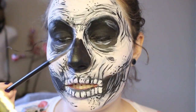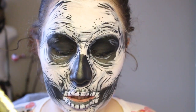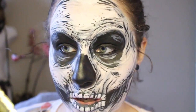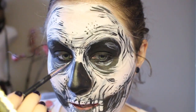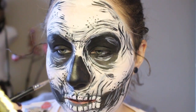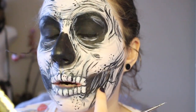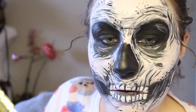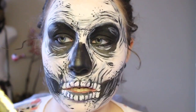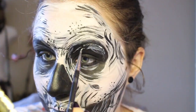And then with the finest little brush that you have, I'm gonna go into the white. This is just going to do a couple of detail things with the white. So I'm going to put a couple lines in through the eye socket, and then I'm going to do the main lines in the nose. And then, yeah, I think that might be it. Maybe a couple more right through the jaw to brighten that up. And then for the most part, that will be it, I think. We'll see. I could do this forever.